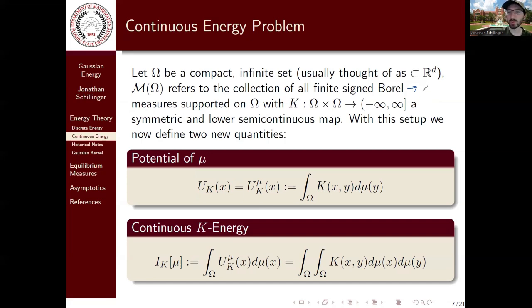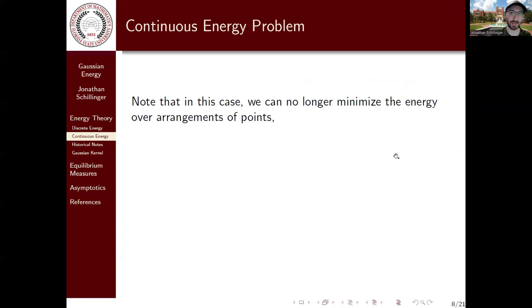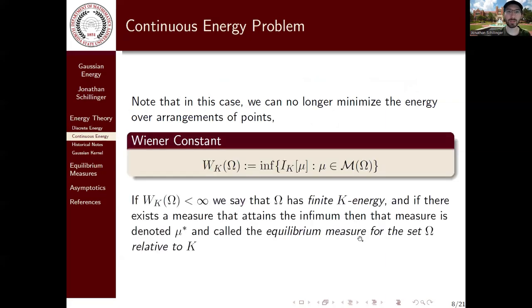So it makes sense that we'll normally normalize this. And so we'll usually restrict ourselves not to just finite signed Borel measures, but probability measures which are supported on omega. But looking for that best possible measure is going to be looking for the measure which makes that energy as small as possible. Since every point in my set is going to pick up a charge after I hook up the wires, I can't choose an arrangement of points, but I can choose how that sheet is designed to pick up a charge.